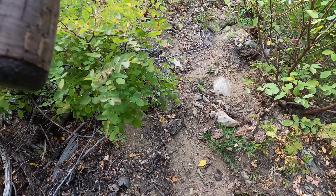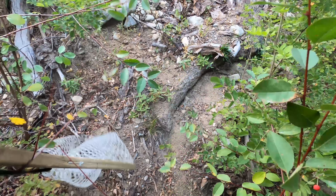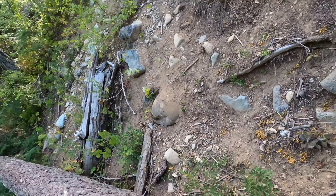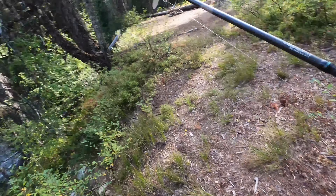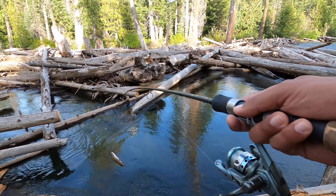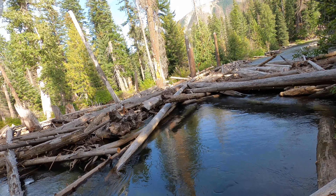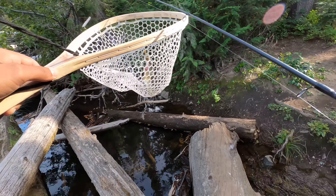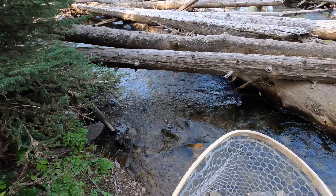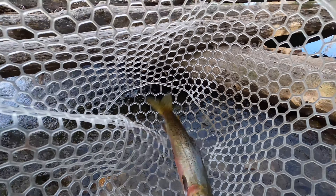See how good I am keeping my balance. There we go. That was a steep hike. Let's try another side. Got one! Get in the net. There we go, nice. Got me a cutthroat! Check out this guy — right there in the log jam. Beautiful fish. Gorgeous. Hell yeah, I was right there, right in the middle.